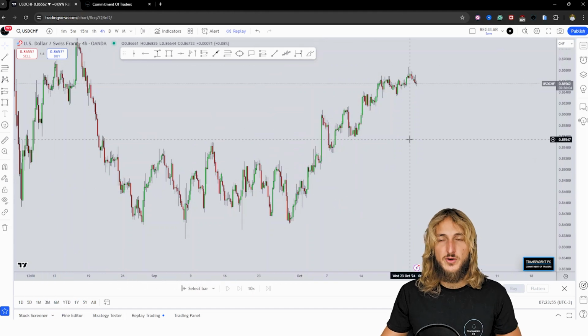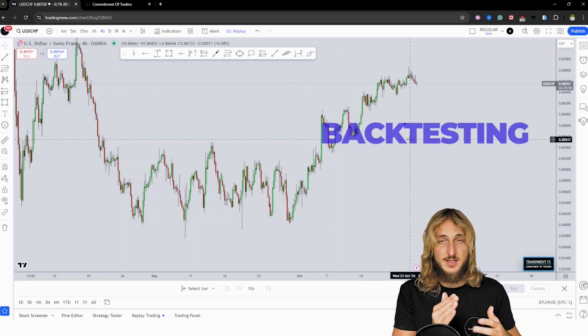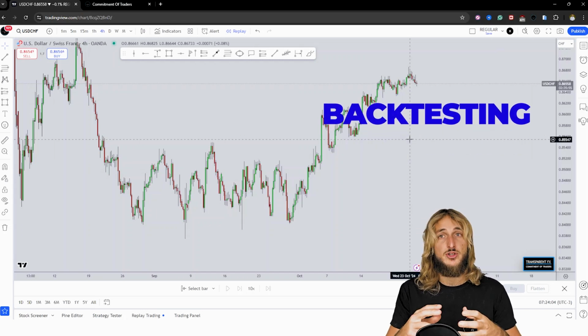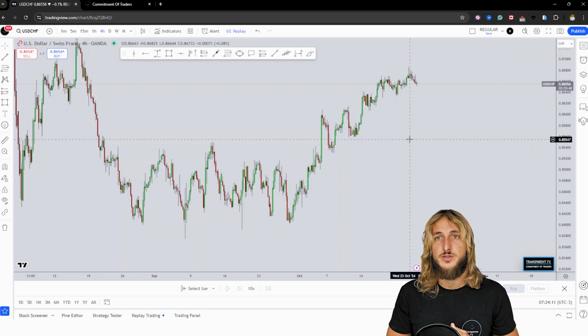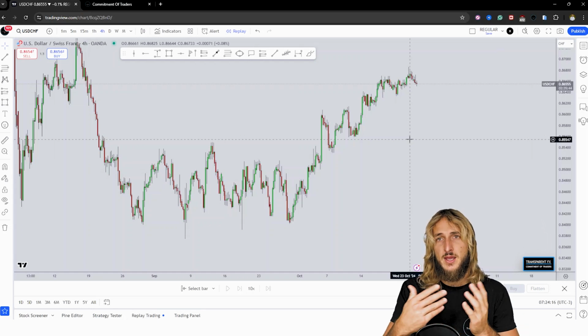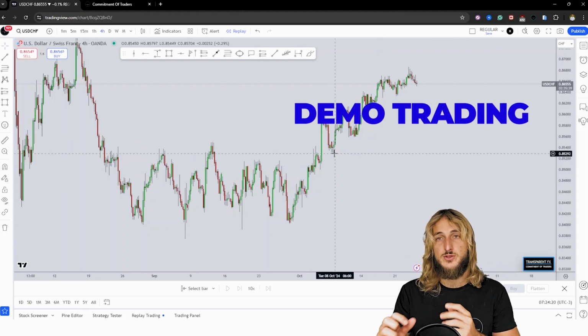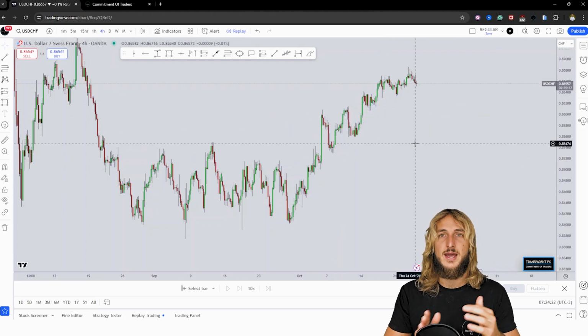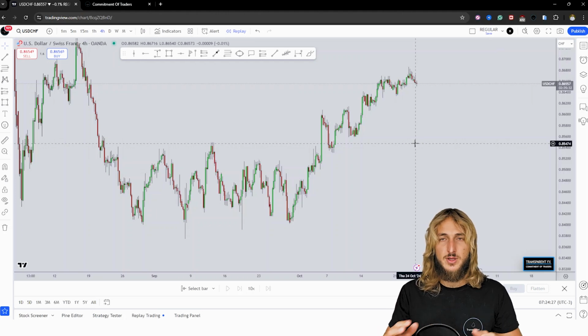The very important thing to always keep in mind is that when it comes to developing any kind of strategy, you always have to follow proper steps. So first, backtesting and defining the rules of the strategy, potentially also automating the strategy with MQL4 or MQL5. You can develop an EA based on the rules of that strategy, so then you can backtest it easily on high quality historical data. Then you can be looking to demo trade the strategy to see that also in live conditions, it is performing as it was performing in the backtesting. And these are all things that I do teach also in the mentorship program.